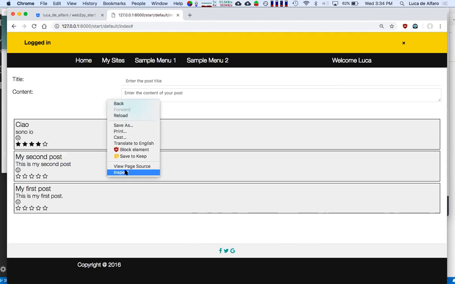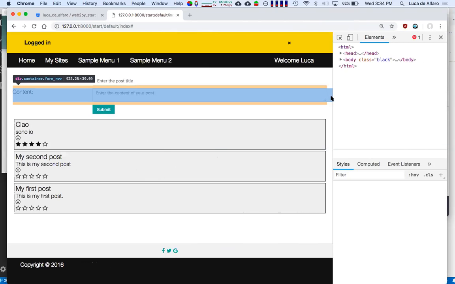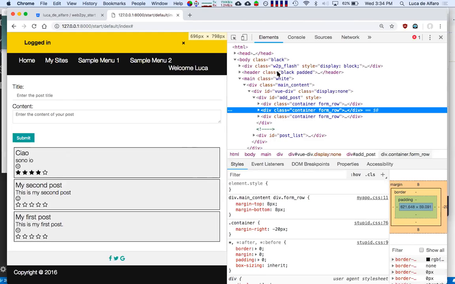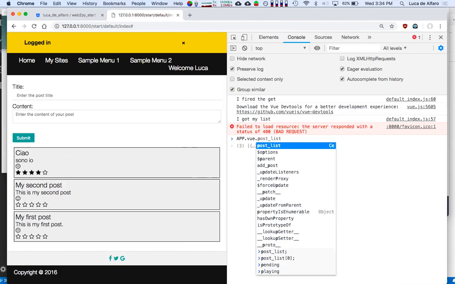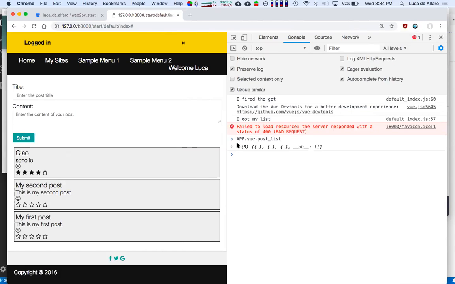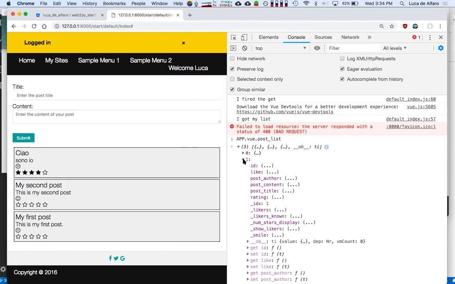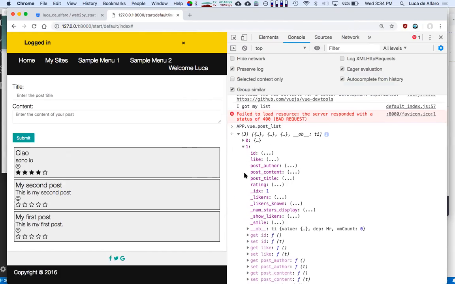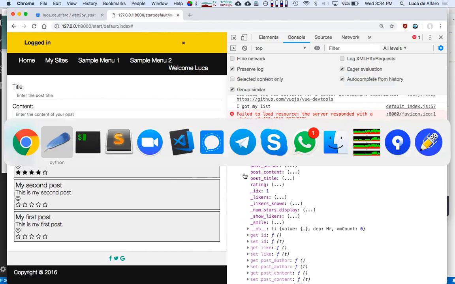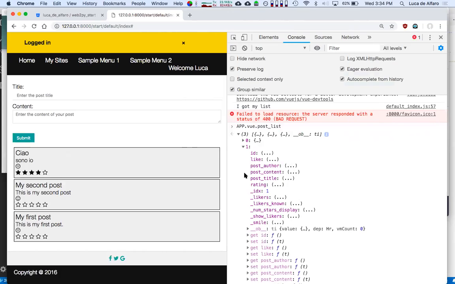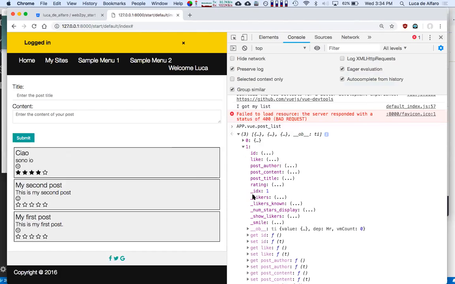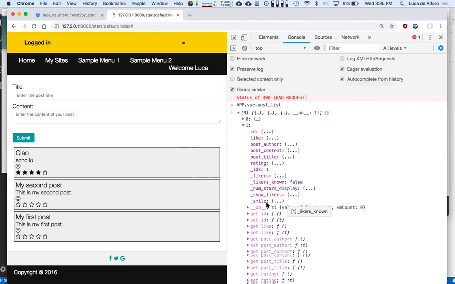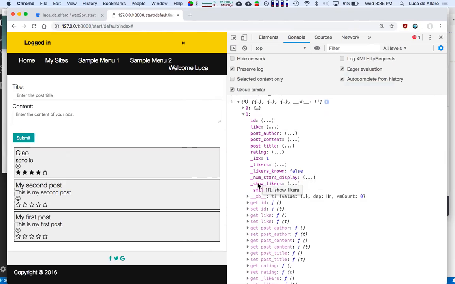So if I now inspect, no, I can inspect the post list. So let's take a look at it a moment. Get the console and I say app view post list. Okay, so this is the post list. It's three objects. So let's look at one of these objects. Okay, so let's look at one of the things that I added in the special way. Oops, where did my window go? Ah, here. For example, likers known. Okay, if I look at likers known, you would assume, oops, this should be something. Ah, no, okay.